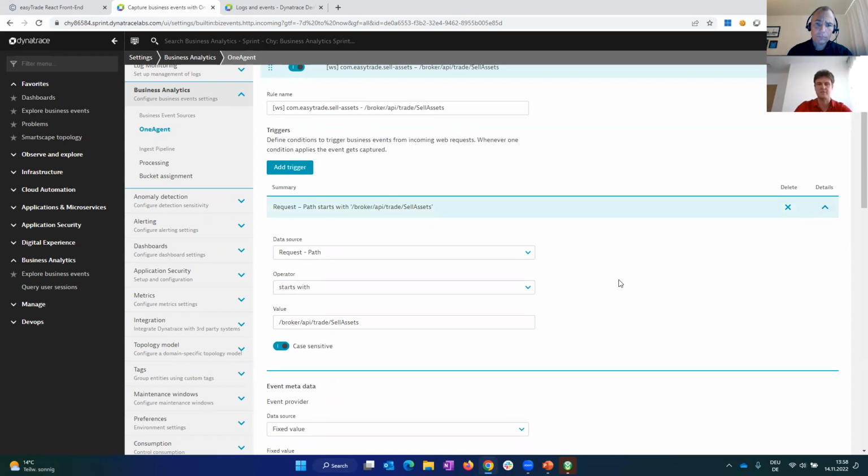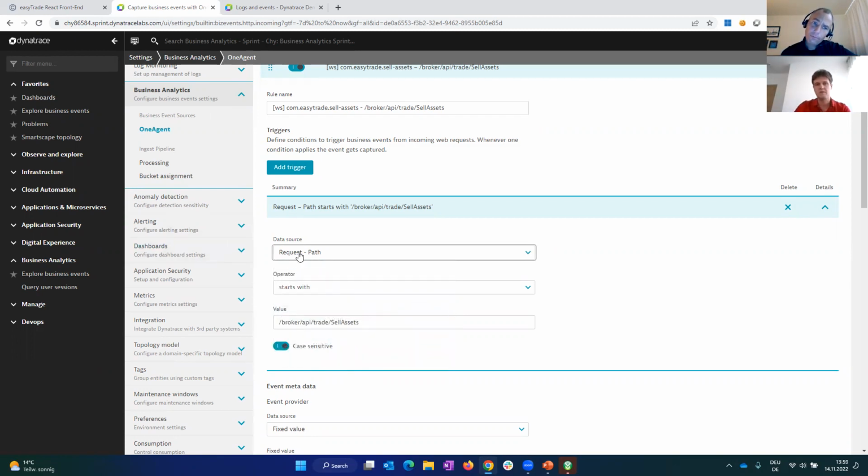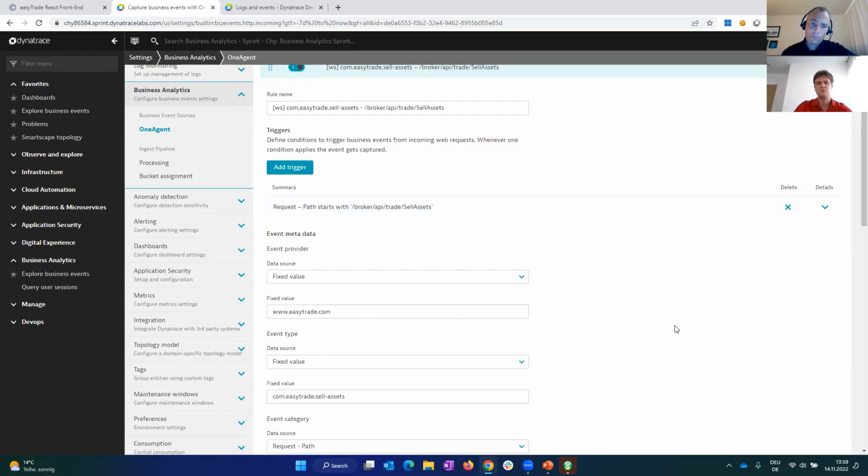But in case it's not the request path, you would be able to leverage anything on this incoming request. So you can go for body, HTTP header, method, query string parameters, whatever should trigger the rule, you can define it here. In this case, we keep it to request path that starts with exactly that broker API trade sell asset. Whenever OneAgent sees this URL, it should trigger creation of an event.